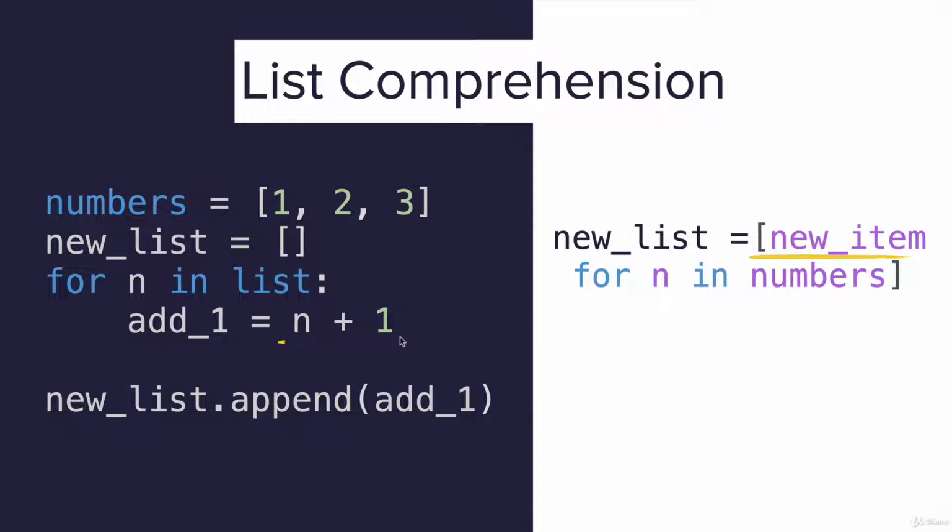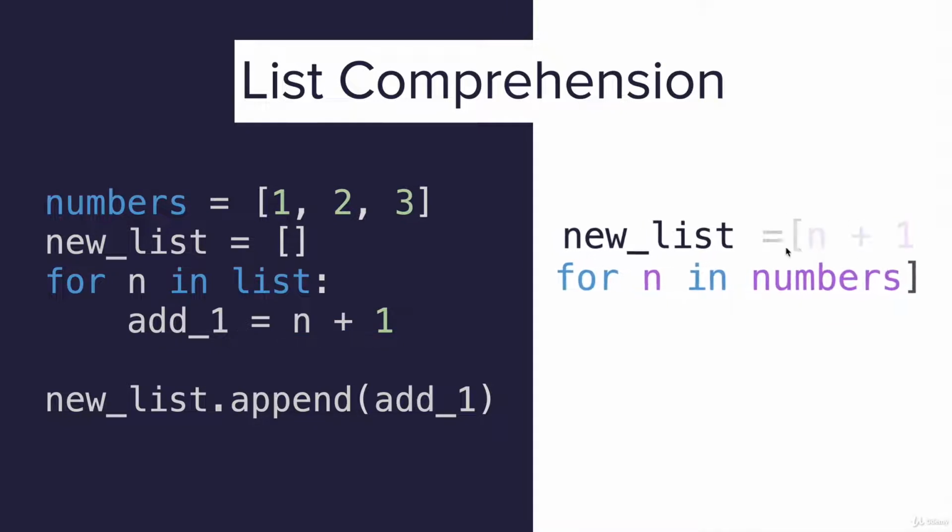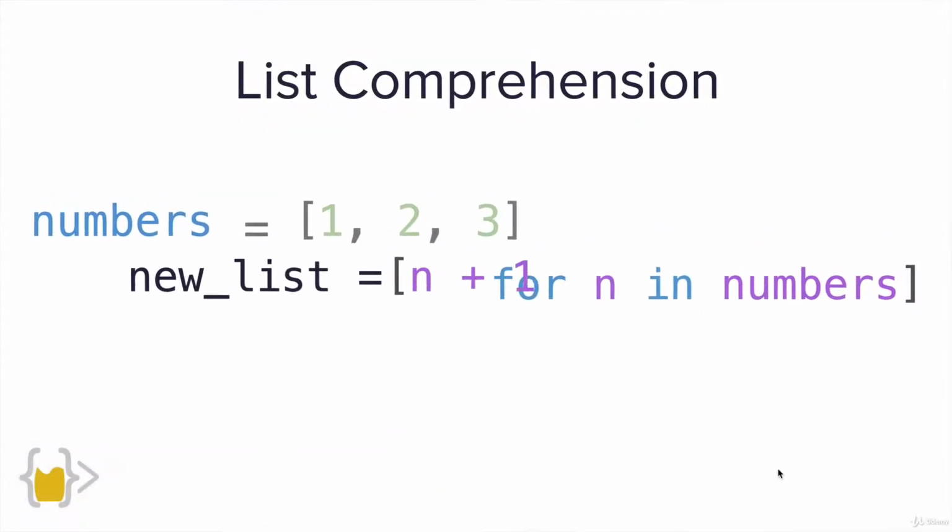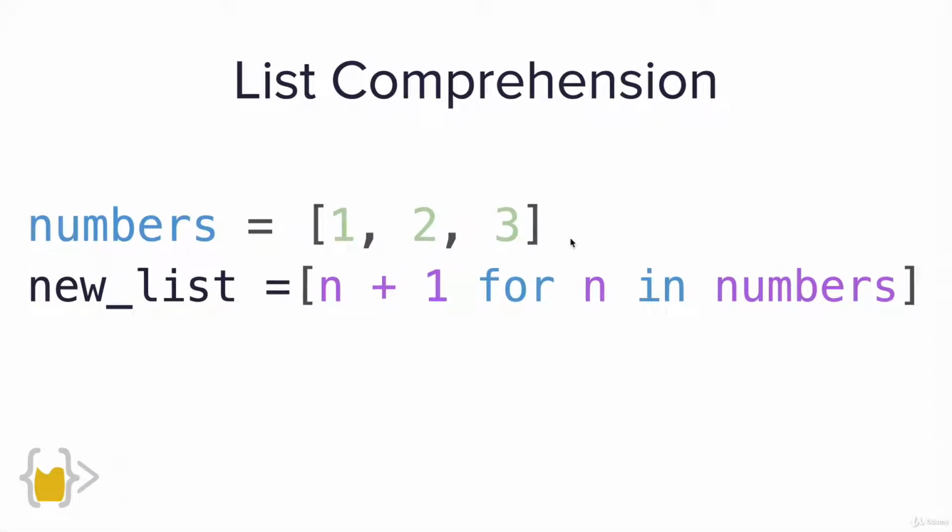So this line is the expression or the code that we need to execute in order to get a new item. So this becomes our final list comprehension. We have our list of numbers and then we create a new list where we loop through each of the numbers n inside this list of numbers, and then for each of the n we add 1 to it in order to create the final list.